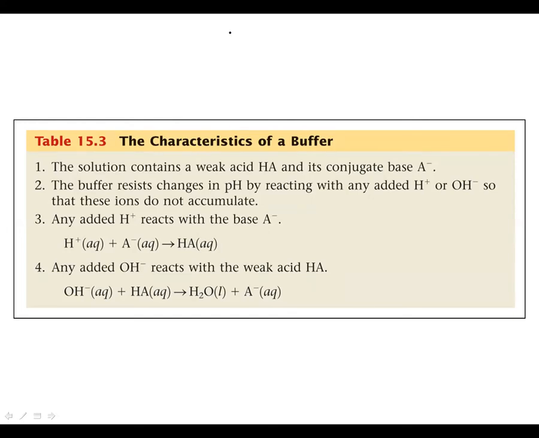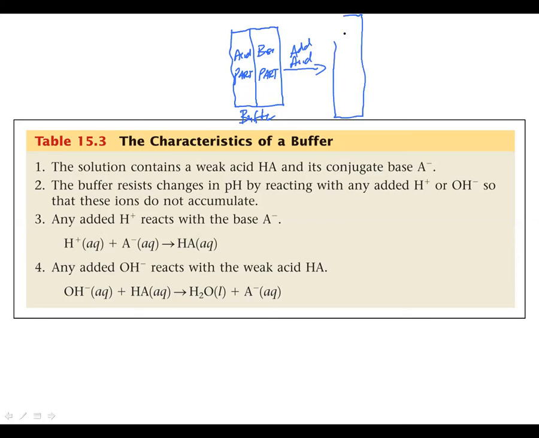So just to show you graphically, very bad drawing here. If this is our buffer, again, there's an acid part and a base part to the buffer. And both of those things are in there to begin with. When you add acid to that buffer, it's going to use up some of the base part, and you're going to make some of the acid part of the buffer. So the acid part of the buffer will increase. The base part will get used up a little bit.